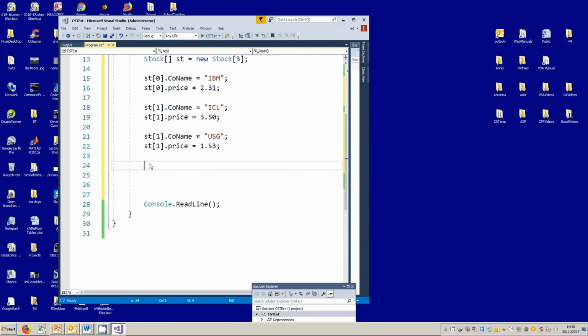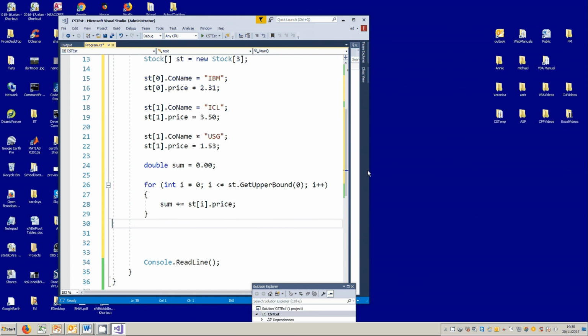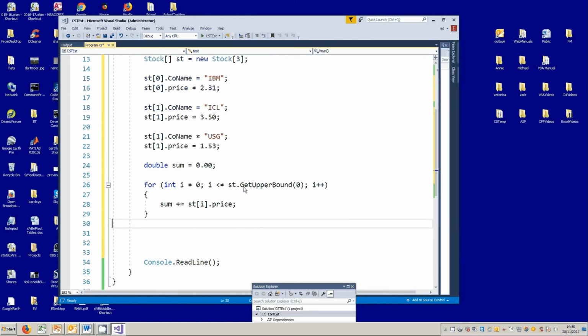And then we might like to total them using a running sum using a for loop. You see that we're adding the prices to give us a running total. So all that remains is really to print out the total and maybe find the mean by dividing by.